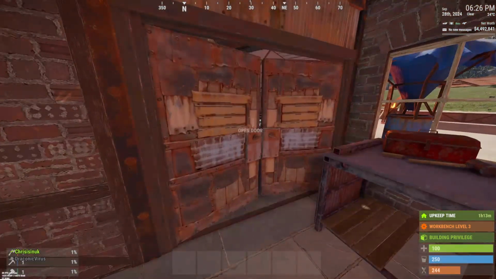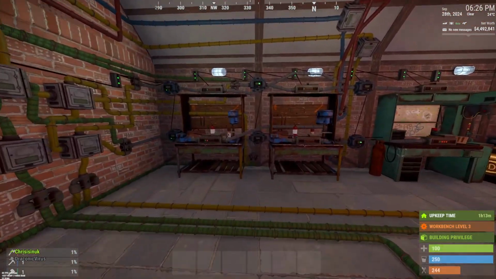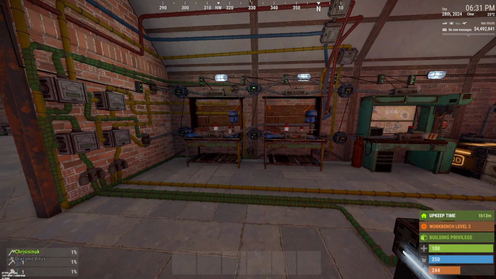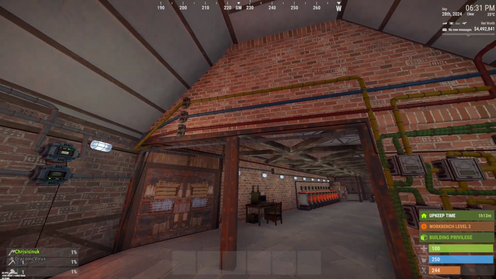Now, I mentioned the auto crafters earlier on. This is where you can automate the crafting of materials. So what I've got here is a small factory set up for crafting explosives. That all links back to the chest in here, so you can see the various inputs that are coming in.